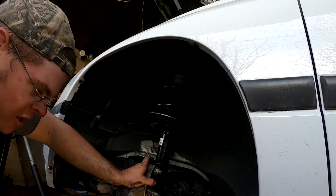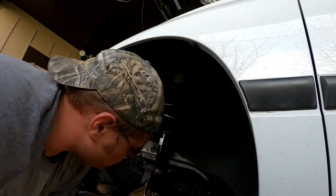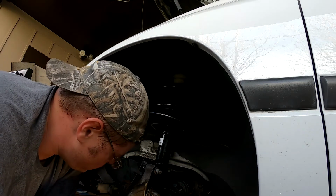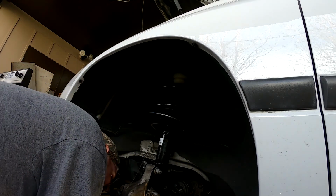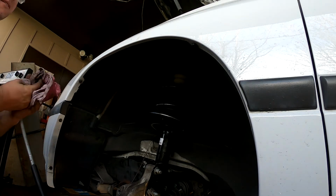I am not an expert at cars whatsoever. I'm pretty amateur, but it's pretty amazing what all is involved in these things. So, all right, got that done. I'm not gonna mess with this yet until we get our tie rod in. But yeah, making some progress.